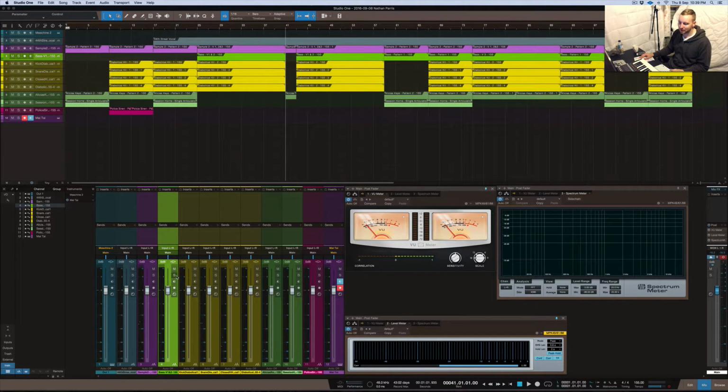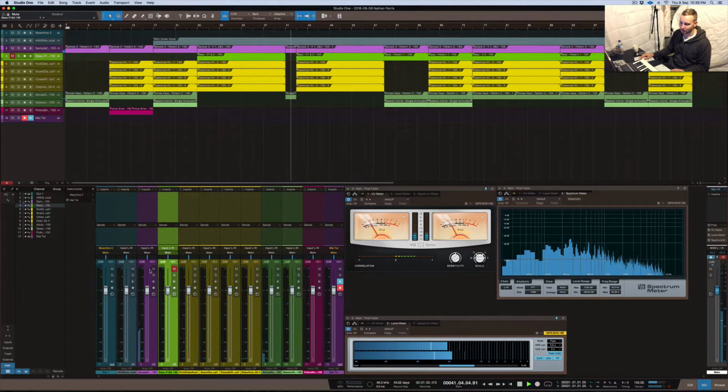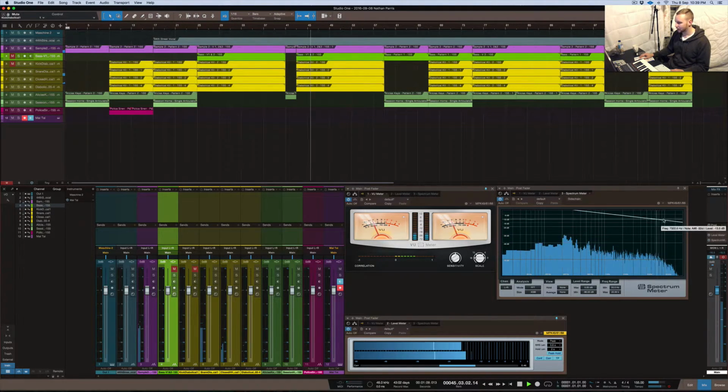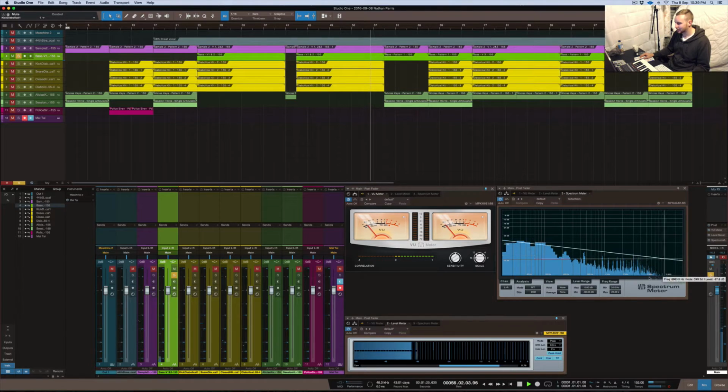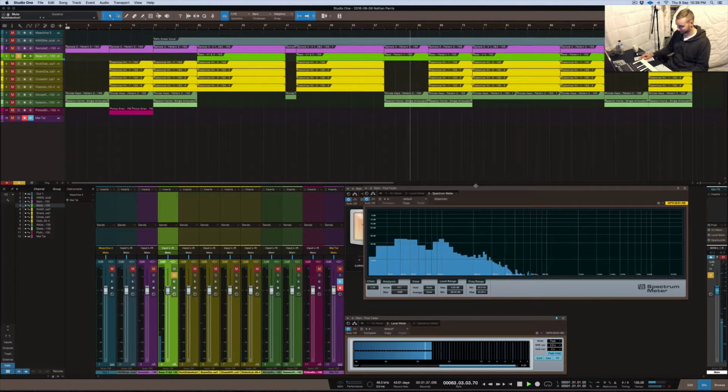But what you're probably best to do is understand what your mix is like without low end in it. So say, for example, muting the kick, muting the bass, sorry. As you can see, there's still quite a bit of low end in this track without me even introducing the bass or the kick. And the same goes with the bass instrument. It's got quite a bit of low end, and it still does have some top end, but predominantly low end here. And the bulk of the frequencies, let me just make this larger so you can see what I'm talking about.